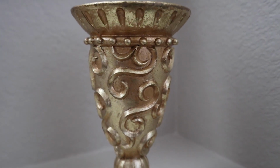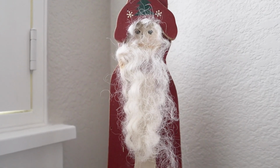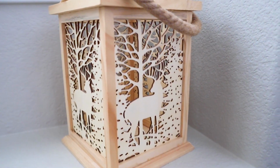Do you want to see how I transformed these thrift finds into elegant Christmas decor? Then come thrift with me to see how to make these Christmas thrift flips.